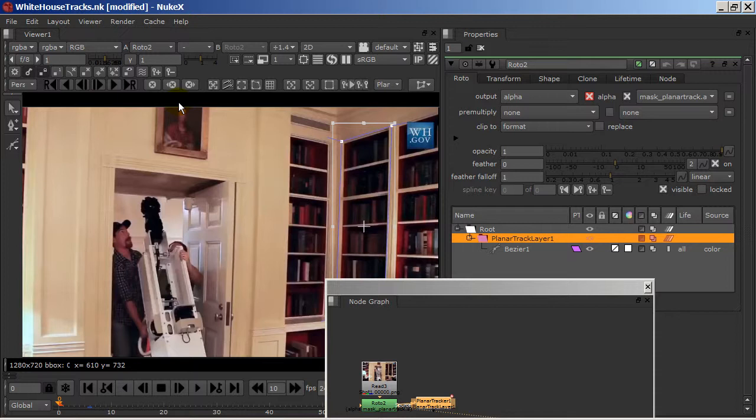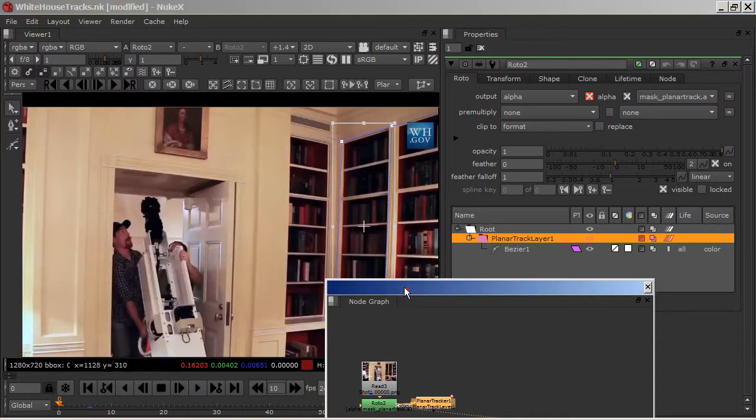If you're doing pixel tracking, you can't track all four corners because all four corners aren't in the video the entire time. With planar tracking, you can do that. Planar tracking looks at the lines of this and tries to figure out how those lines are moving from frame to frame. So even if this thing went totally out of frame, it would still try to match it as it went out. Okay, and typically it does a pretty good job.